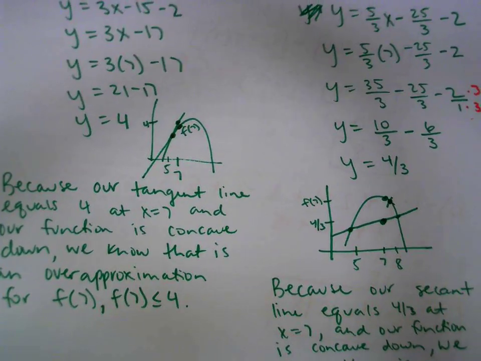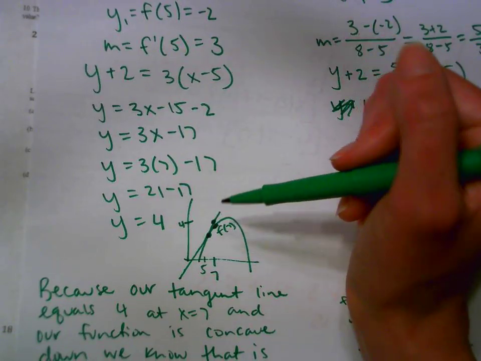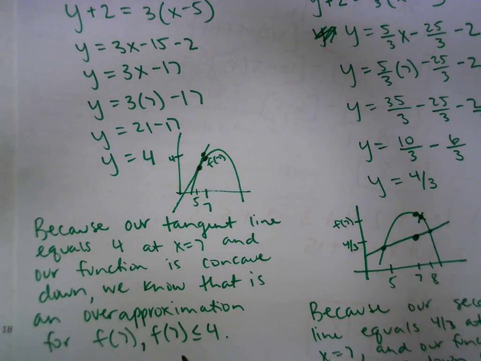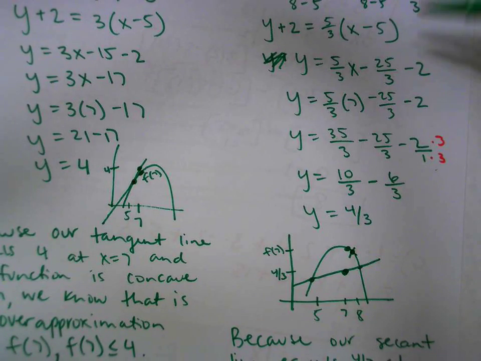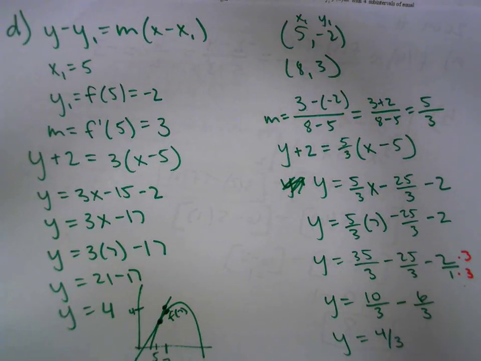So this is a great question, but I would not stress about D. You should understand how to create a tangent line, and that if it's concave down, then your tangent line is an over approximation. I have not seen this come up a lot other than this question, but hopefully it challenged you. And I think I'm going to do the next few responses in a different video.